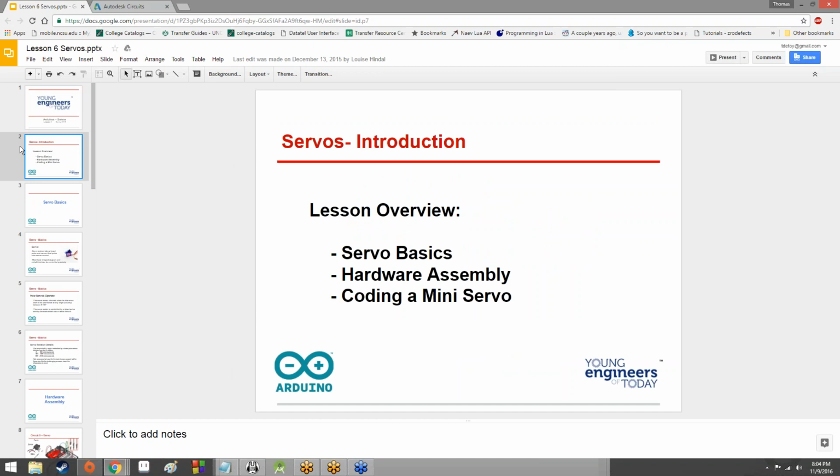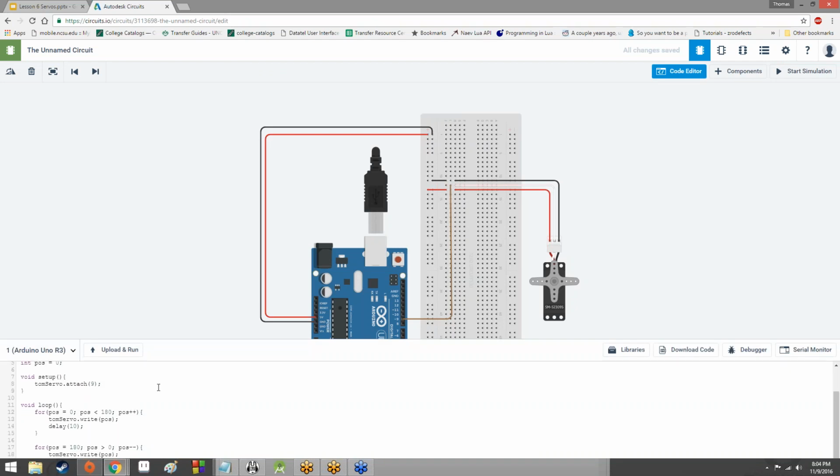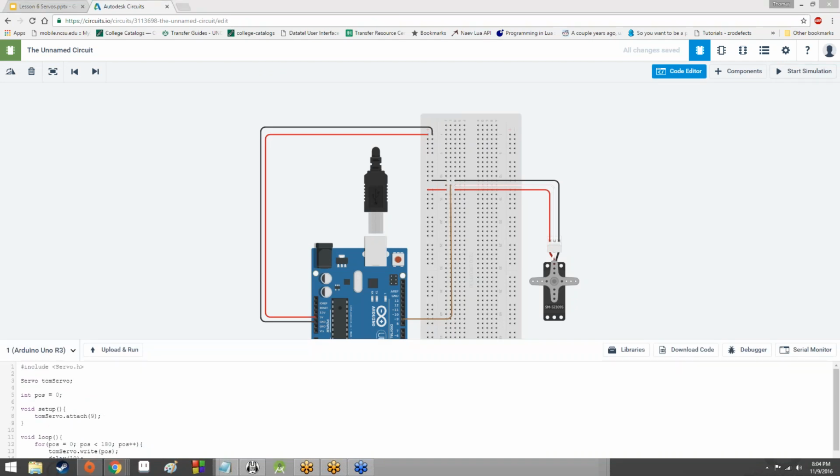So last Wednesday, we messed around with servos. In fact, we had a servo that just sort of went back and forth. If we go ahead and start the simulation again, watch as the servo goes to the left, back to the right, clockwise, counterclockwise. That's totally fine, Cohen, no worries, no rush at all. But yeah, this is what we were doing with the servo.